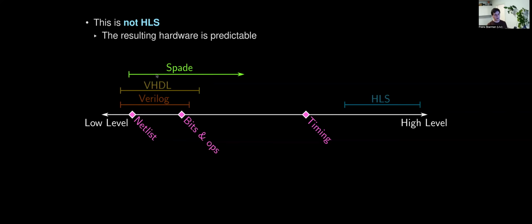And with Spade, I'm trying to push the boundary of sacrificing as little control as possible and move towards a higher level description where possible. Perhaps eventually we won't have to think about timing in every part of the circuit, just the ones that matter. We're not quite there yet, but I think it's something to aim for. And certainly without sacrificing this low-level control, we still want lower-level control because we're building hardware that has performance requirements.